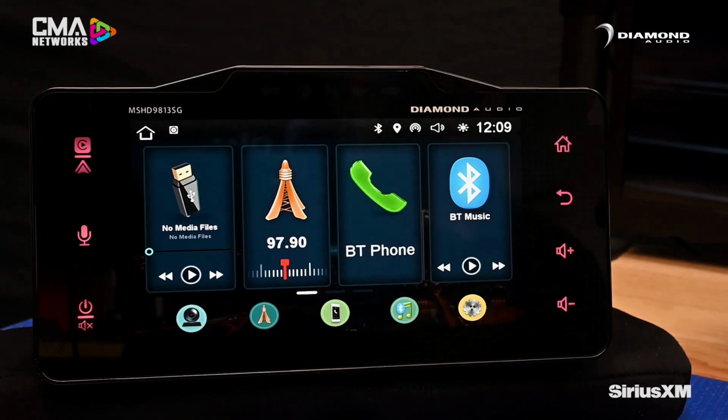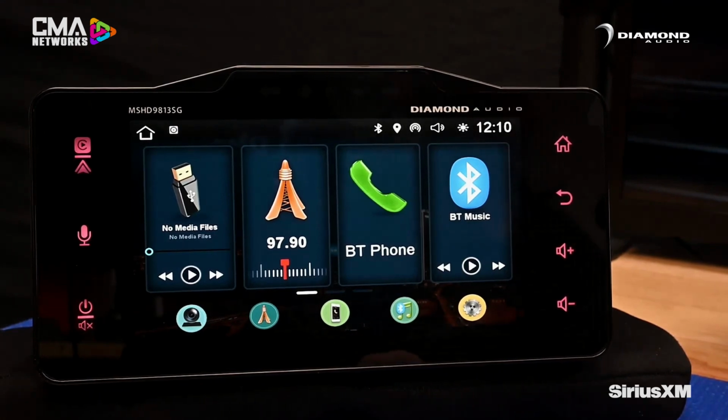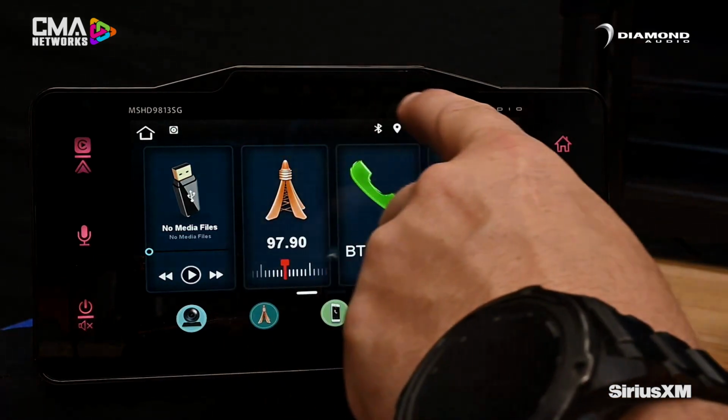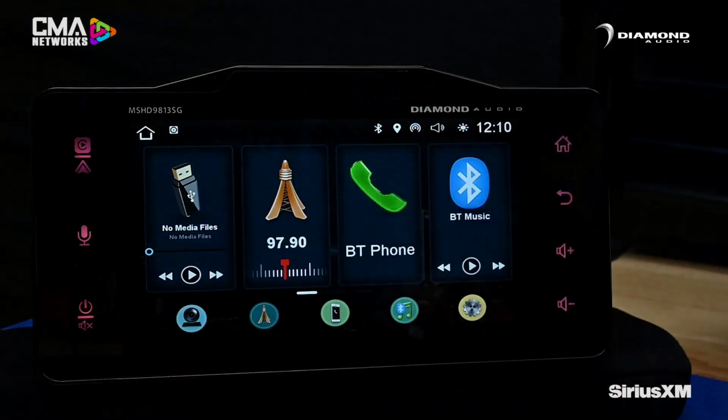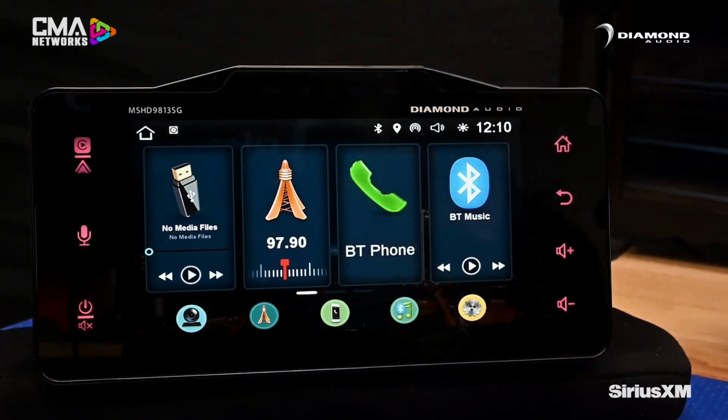So here we have the Street Glide version. As you can see, the display is still 7 inches, but the housing is different because of the application, so it fits in the factory location. In the Street Glide, the neutral, high beams, oil pressure, and turn signals are obstructed for us to add the 7-inch screen. So we've gone ahead and duplicated those indicators on the top here. So those will light up. There's a plug on the back of the radio that plugs into the factory plug, and then you'll be able to get those without obstruction in the motorcycle.